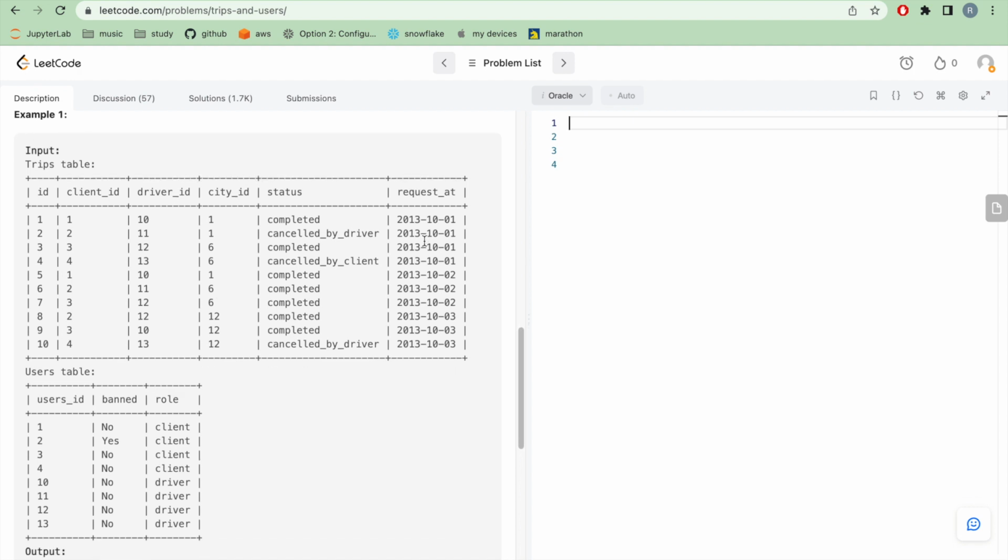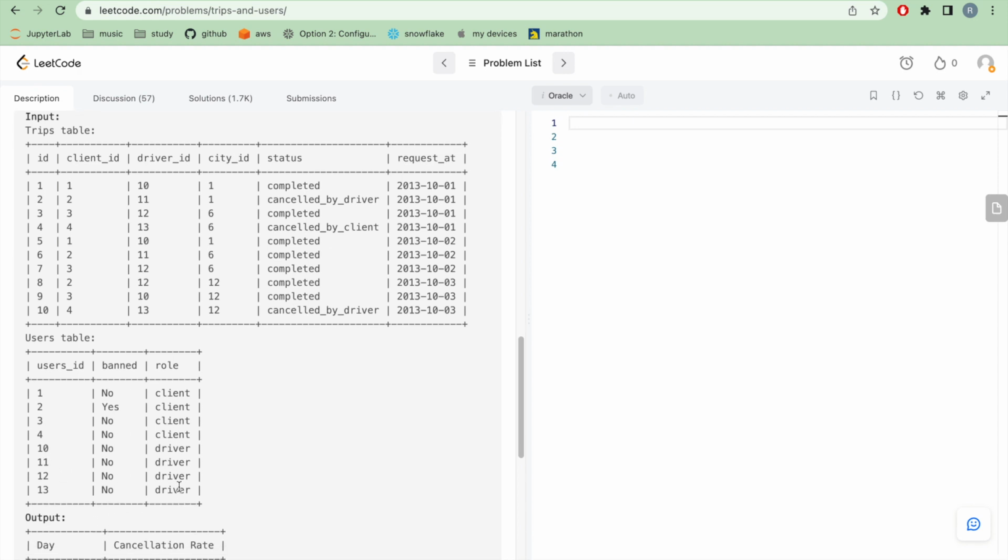And then in the user table, we have the list of user IDs, which is nothing but the list of client IDs and driver IDs with their respective role. So the user can be a client and the user can be a driver. With that, we also have this additional information, banned. Some users are banned. So if certain users are banned, then we don't have to include them while we are finding out the cancellation rate.